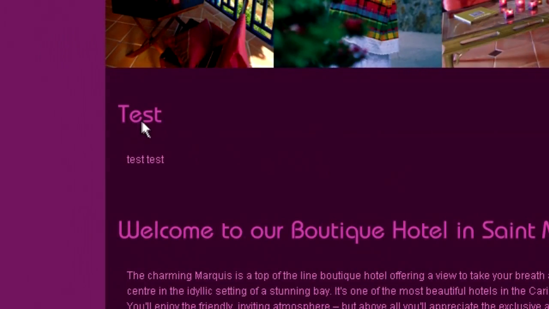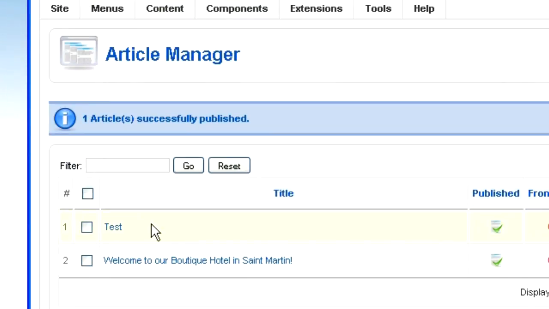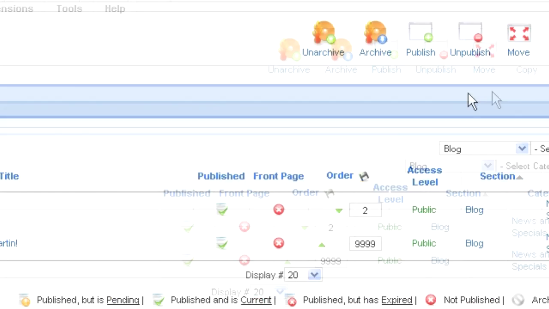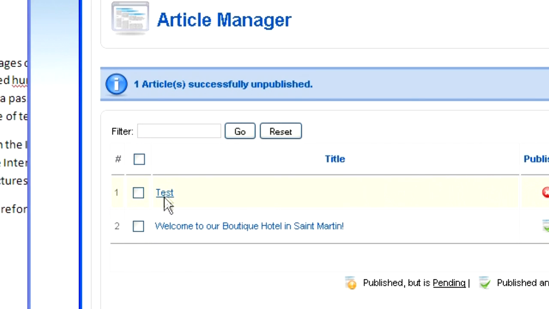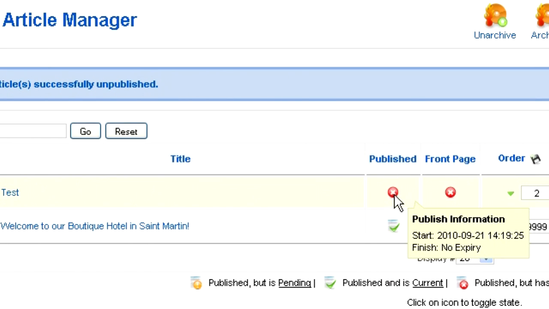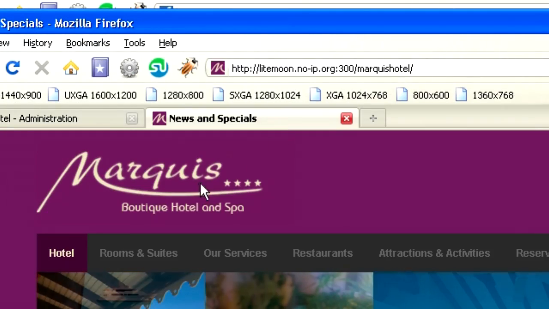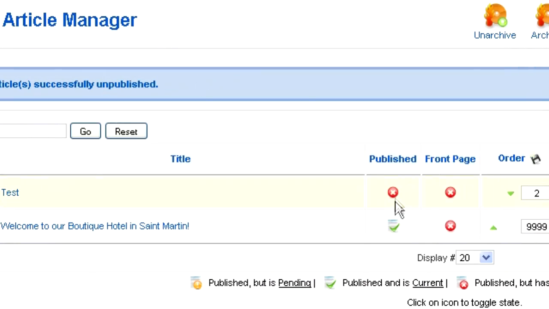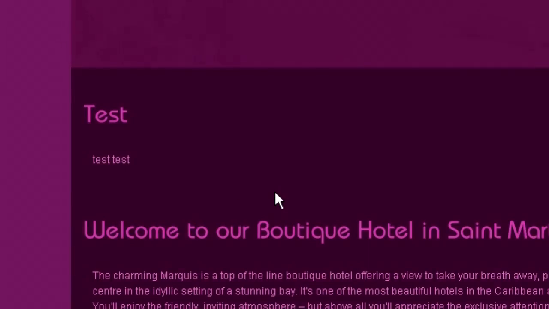And now back in the same situation where I still have this test article that I don't want to see on my homepage, I can always go into my article manager and see where this test here is, and instead of trashing it like what we just did, we can also unpublish it. By doing this, it won't show in the website, but you still keep it in the database and you can use it later by republishing it. So unpublished, and if I check my homepage, this should disappear and I only have my main article here. And if I publish it again and I go back here and I refresh my homepage.